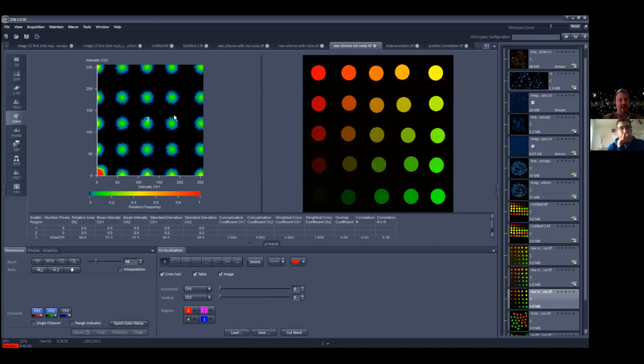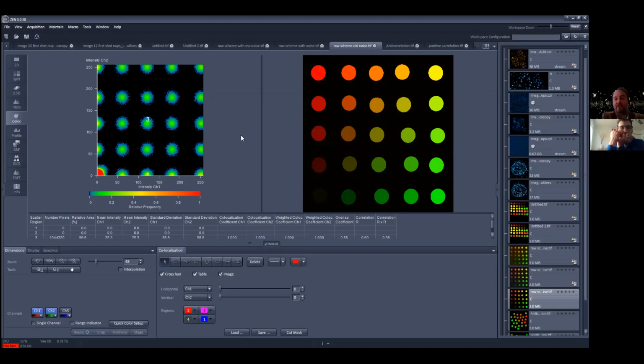What we see here on the left side is actually a 2D histogram of intensities in various channels. So we have on the x-axis the intensity in the red channel, and on the y-axis the intensity in the green channel. So pixels that are very green but not red will show up over here. Conversely, objects that are very red but not green will be down here. And objects that are both very red and very green are up here, and all kinds of intermediate cases.